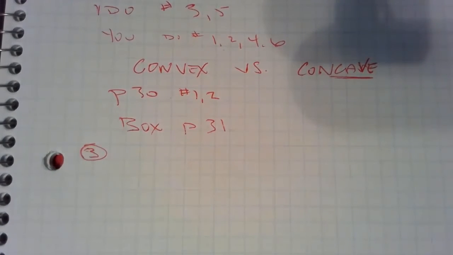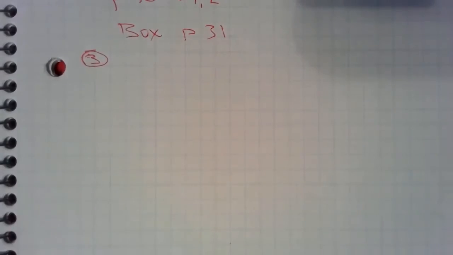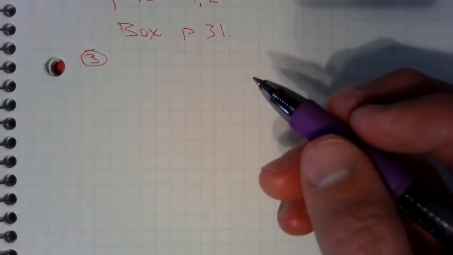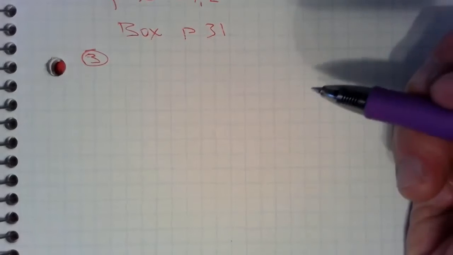Now, I used graph paper. You don't have to. But I thought, well, if I'm making a video, I might as well make it as neat as possible. And if you've been in my class for a while now, you might know that I am not the neatest, but I try to be organized. Okay. So we want to find the perimeter of a polygon with the given vertices.